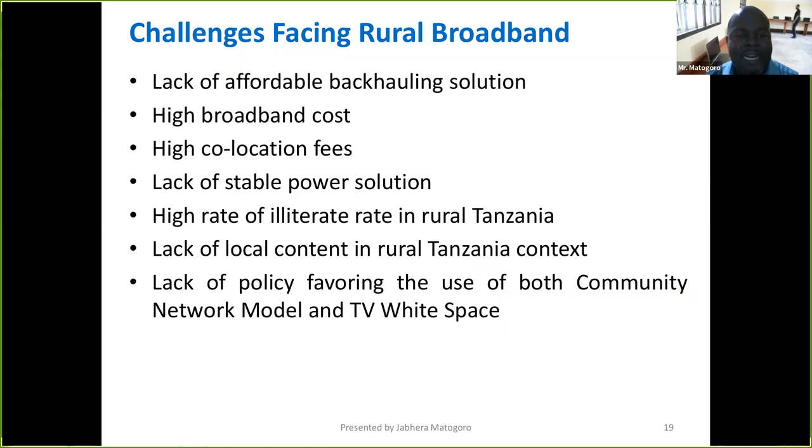Another challenge is that you can bring the connectivity, but you find there is little content, especially from rural areas, which can interest people, especially new people in rural areas, to join the internet. So you also have to advocate for and support people who can create content, and that content can make people interested to visit and see them on the internet.